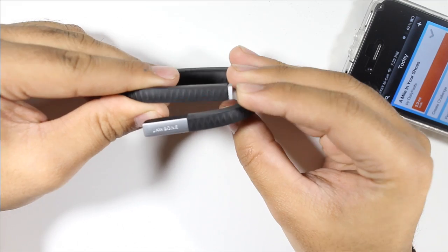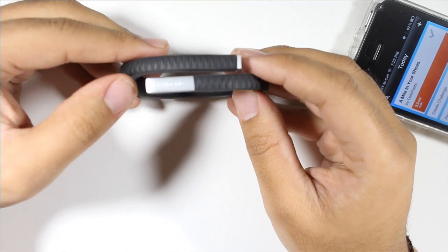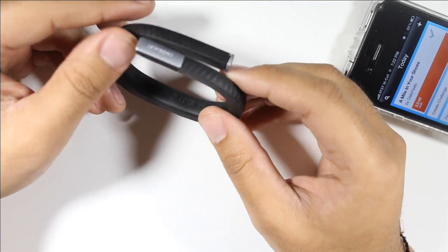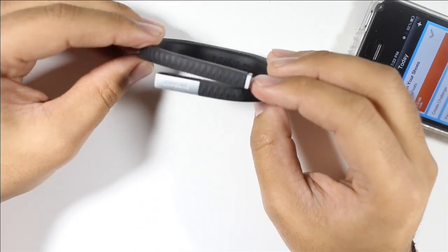And to let it know that you're going to be doing some kind of heavy activity, you have to push it and then push it again, kind of like a double tap, and then that'll let it know, hey, I'm going to be doing something heavy. I'm going to be running a mile, so I want you to record it more efficiently or more accurately. So other than that, that's the only thing that I found that might be a problem.